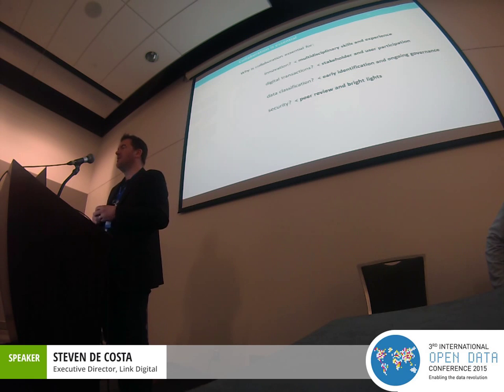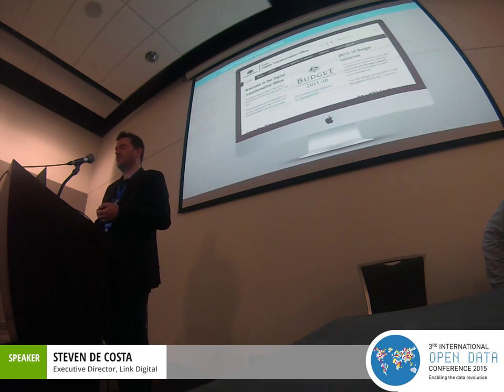Digital transactions, you really need stakeholder participation. There's a lot of talk around design thinking and user-centered design in government jurisdictions, so you need to be thinking about that. Data classification, again, collaboration is key. You need to engage with your stakeholders to do something like a data management system and classify data. And security, collaboration is important because you need peer review. So open source technology is great. It shines bright lights on the source code. And being open and upfront about your security model, data classification models is also key when you want to collaborate with stakeholders. It removes suspicion.